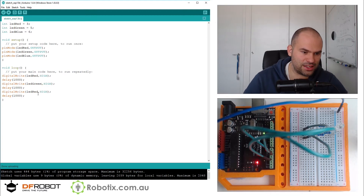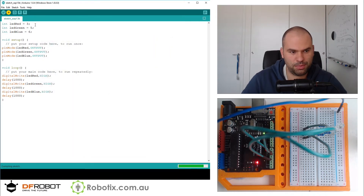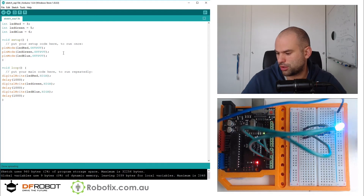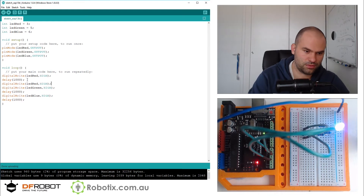So the first — pin 3, then 5, then 6 — is going to come on. And if I have to change the names up there, I'm going to do so. So let's find out. The first color to come on is going to be pin 3, so pin 3 should be changed — it's going to be blue first. I really should have had them turn off. So this is going to be LED blue.